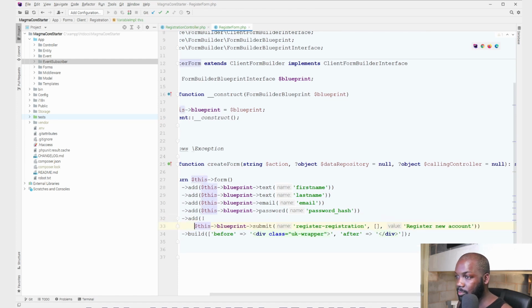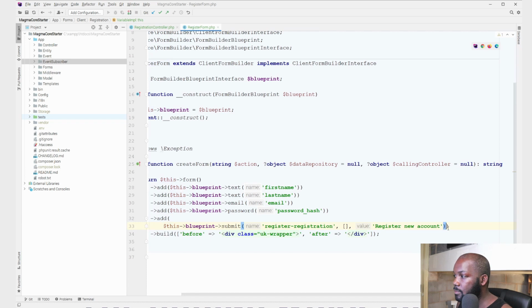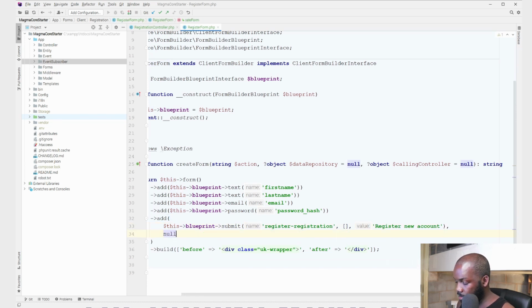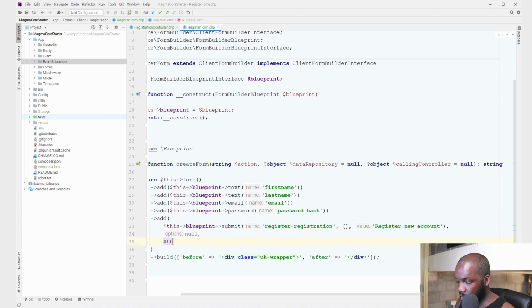Let's just put this on a separate line. Let's make some space in here. So grab that, put that on a new line, comma, and say null. We can say this blueprint. We get the settings, and then we're going to call false in the first argument.